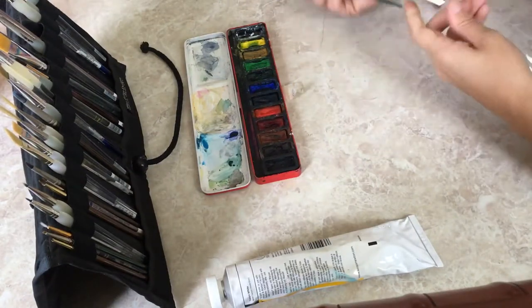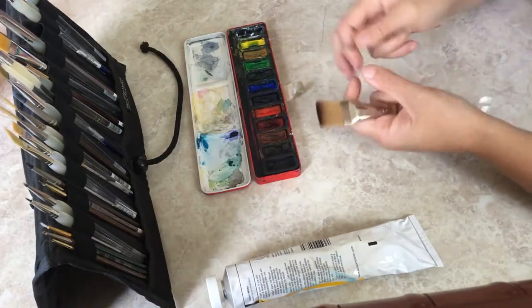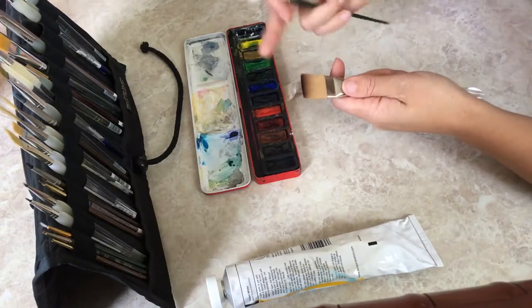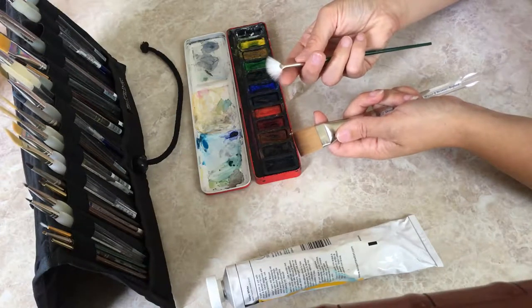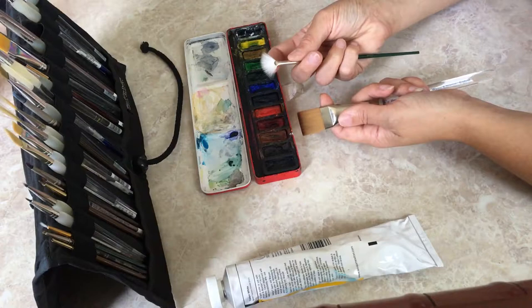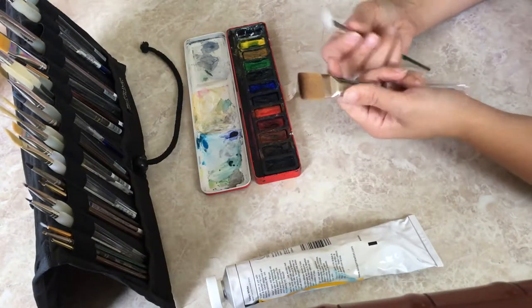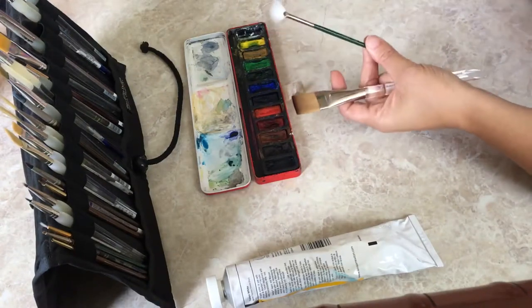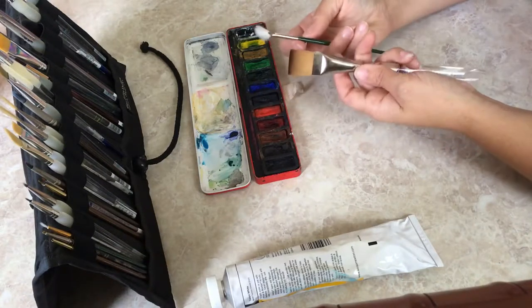So the thing to know with these two brushes is that you have your natural fiber or natural hair brushes, your sables and different things like that, camel hair, and you have your synthetics. I don't know what all the synthetics are made out of, but they're just traditionally called synthetics. I like personally using synthetics the most when doing watercolors, mostly because they seem to go back to their original colors a lot easier over time.